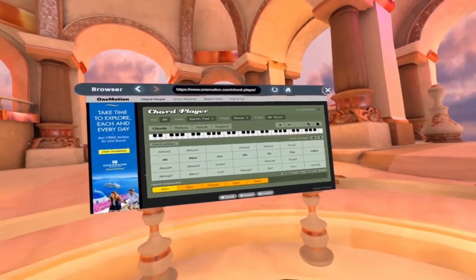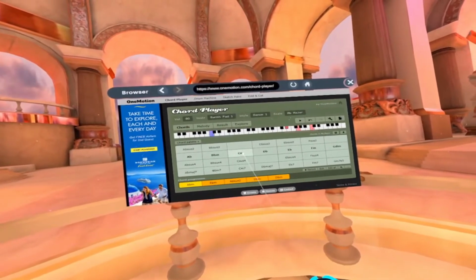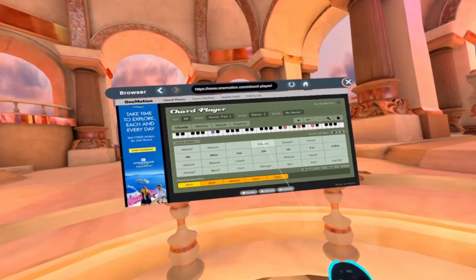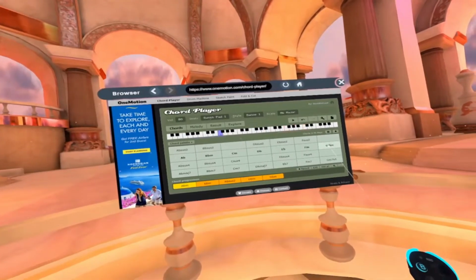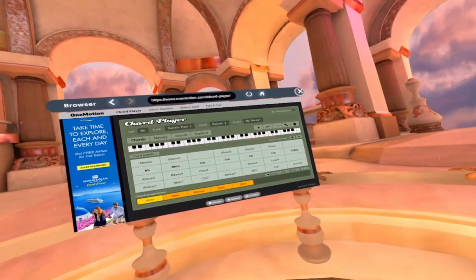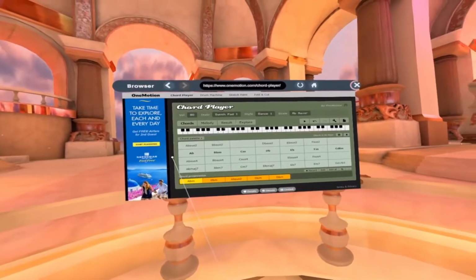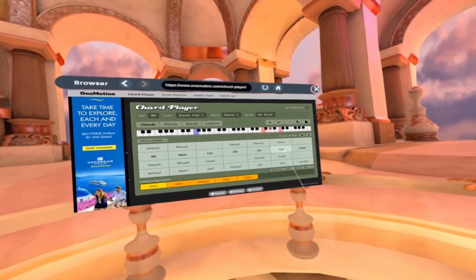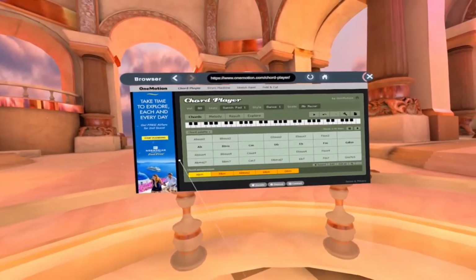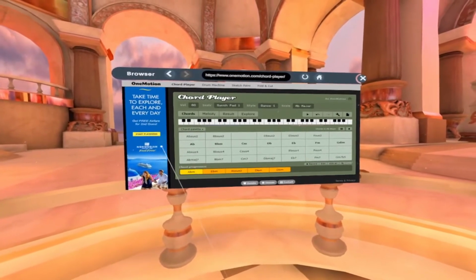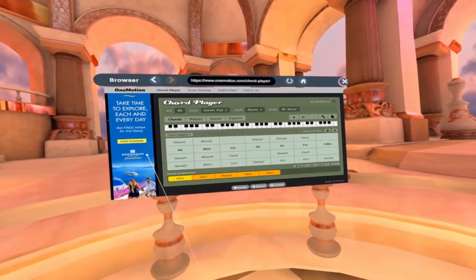So now I can listen to all of the major or the primary chords. It's the 1, 2, 3, 4, 5, 6, and 7, right? And it shows variations of them. You don't need to know all the names, just know that you'll be able to choose which ones you want to do.